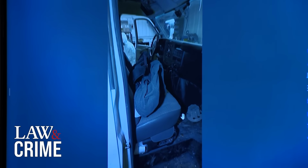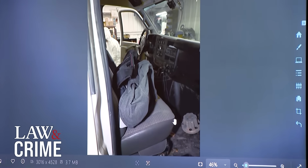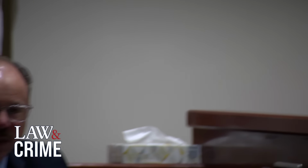You published State's Exhibit 108. And what do we see here in this photo? So this looks like the front passenger side, and it's a backpack and appears to be a hoodie. Now, this backpack and hoodie, we're talking about the abduction van. Whose backpack and hoodie is that? Is that Tanner Horner's or someone else's? Sustained, don't lead your witness. Whose backpack is that? It's unclear, but we did know that Tanner Horner was not driving the vehicle when it was seized at the time. So our assumption there was that it was the current driver's. I don't have his name, but not Tanner Horner's.